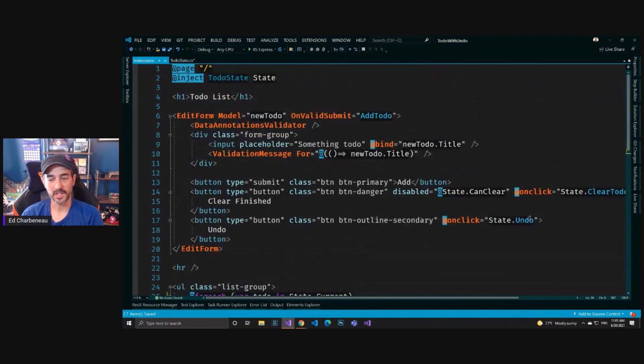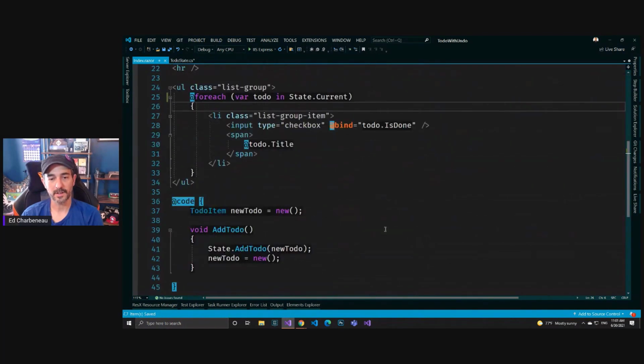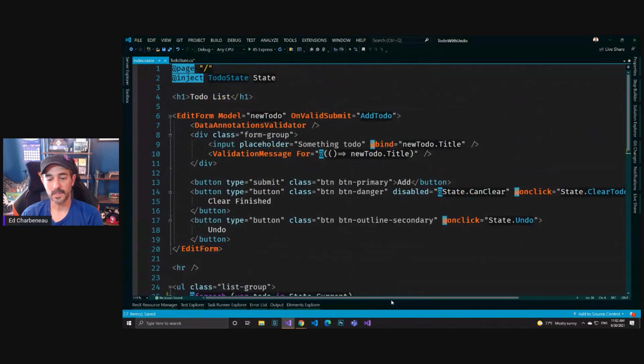That is the major change. Undo was already there. So it looks like we're pretty good here, except I want to add one more thing to my to-do button. I want to say disabled equals not can undo.